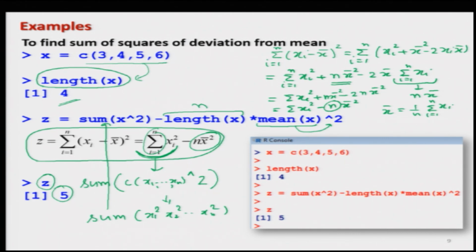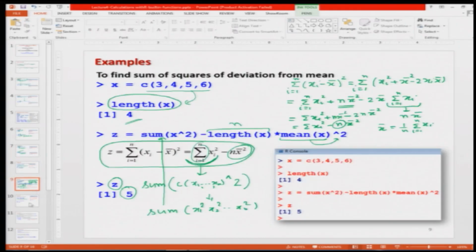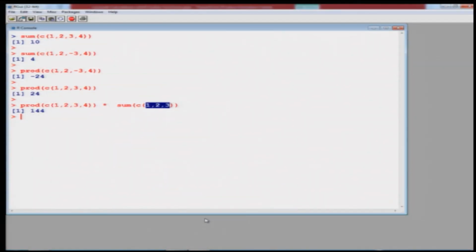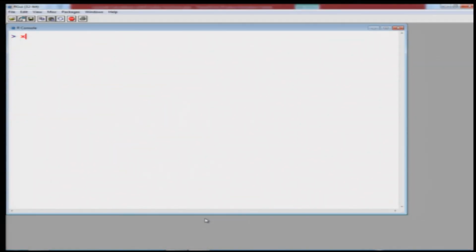So before going further, let me show you these operations on the R console first. For example, let me first take a data vector x, say c(3, 4, 5, 6). Right. So you can see here this is x.